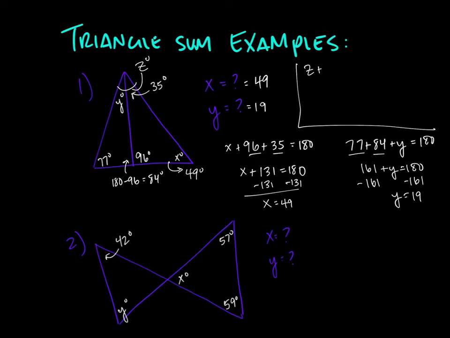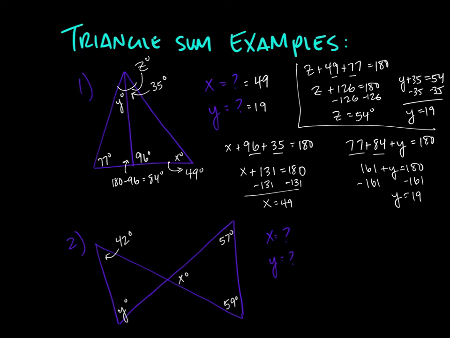And I know that z plus 49 plus 77 needs to come out equal to 180. So if I combine these like terms, then I'll have z plus 126 equals 180. Then if I subtract 126 from both sides, that angle z would have to equal 54 degrees. But that would mean that y plus the 35 would equal 54. And so if I subtract 35 from both sides, then I would get y equals 19 that way. Just to show you that we could have used two methods to find that y equals 19.